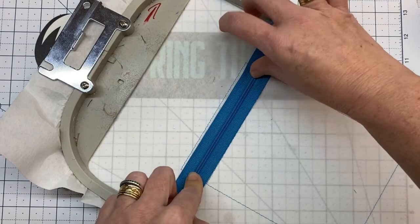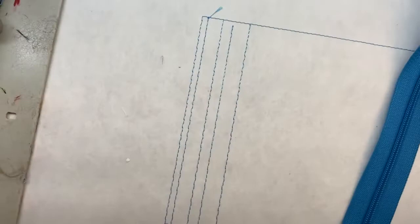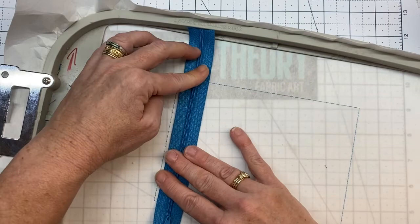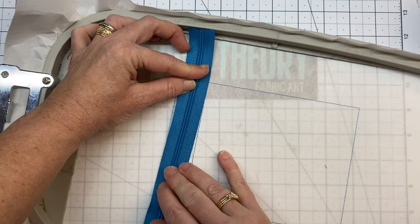Now, if you have a number 5 zipper, you can use this same pattern without editing anything. The difference is, see this middle line right here? That has got to be on the very left and very right side of your zipper teeth. So you have to be super massively careful about lining up if you are using a number 5 zipper. You can use that sexy, fancy, exciting and different zipper tape with a zipper pull you load yourself.